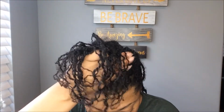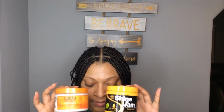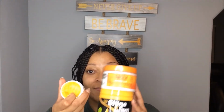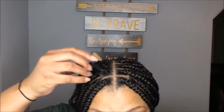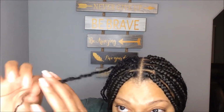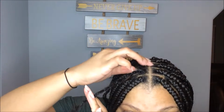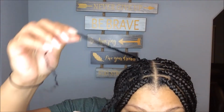So what I did was I first re-moisturized my hair with Cantu's Coconut Curling Cream. I added Shine and Jam to the roots, and I sealed all of that moisture in with my shea butter mix, y'all. And then I went right ahead on and installed the extension hair over my twist. So the process that you're about to see is what I did all over my head. I'm just giving you guys a look at what my hair looked like prior to me re-moisturizing it and sealing it with the shea butter.